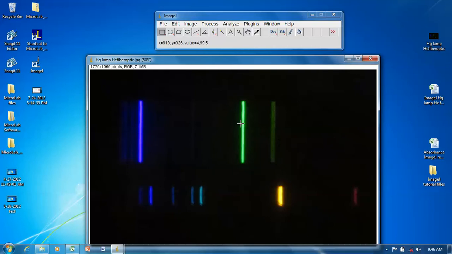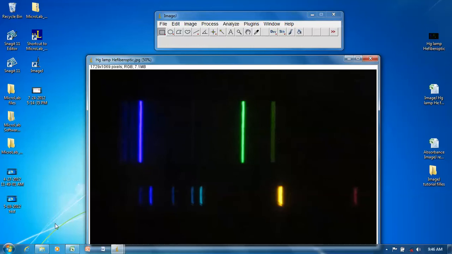Notice that there seem to be three main lines, but there are also, I don't know if you can see this, I hope you can, very dim lines, and these are real. These aren't shadows or ghosts. These are actual lines, and you can go online and find the actual wavelengths of each of these.